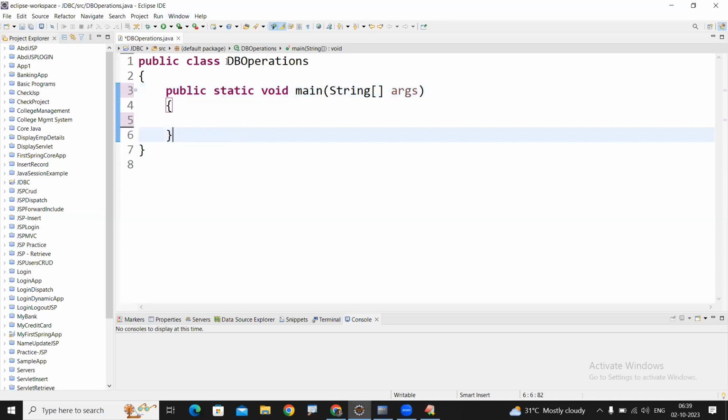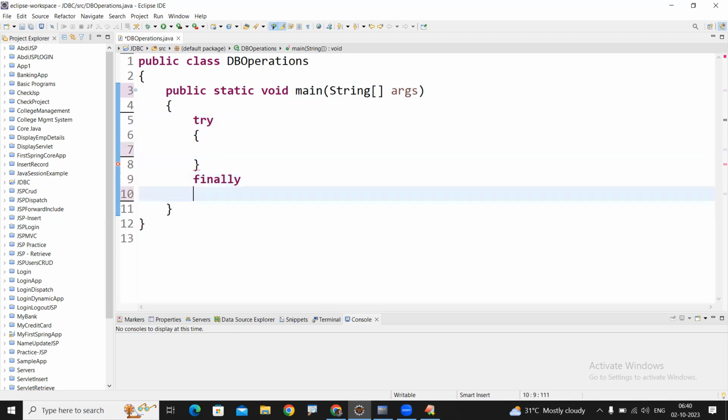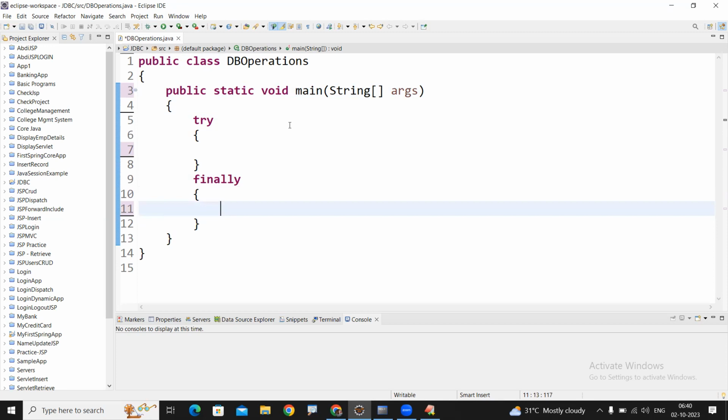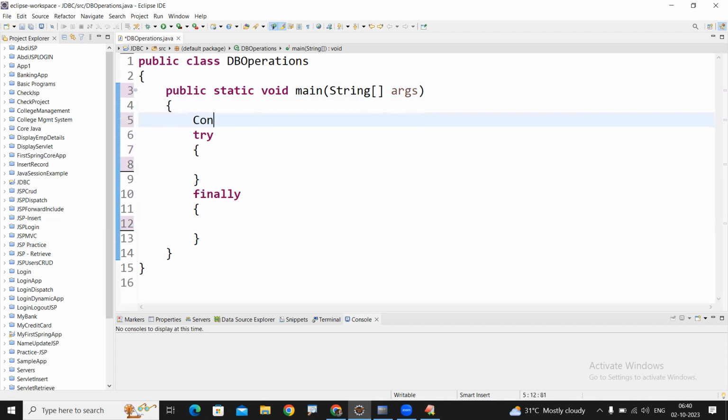I'm just taking the class name as DBOperations. Loading and everything we know. Right here it is in a try block, and here in the finally block I'm closing. In the last video I have shown how to close also. To establish the connection, I'm taking one variable null.